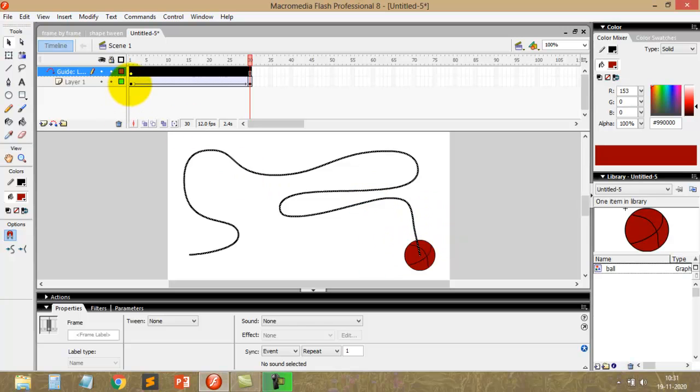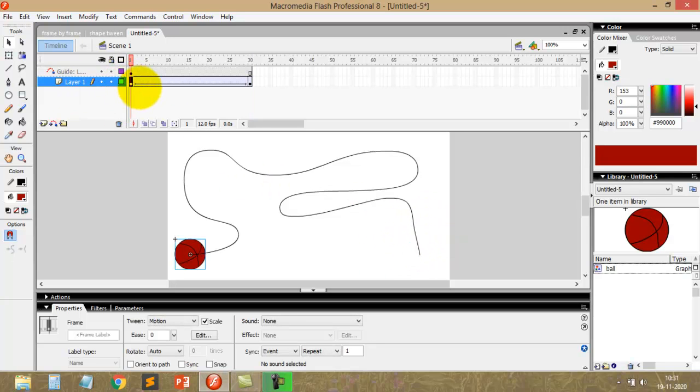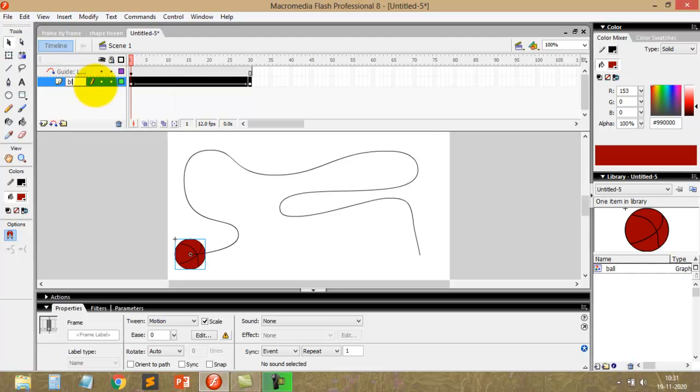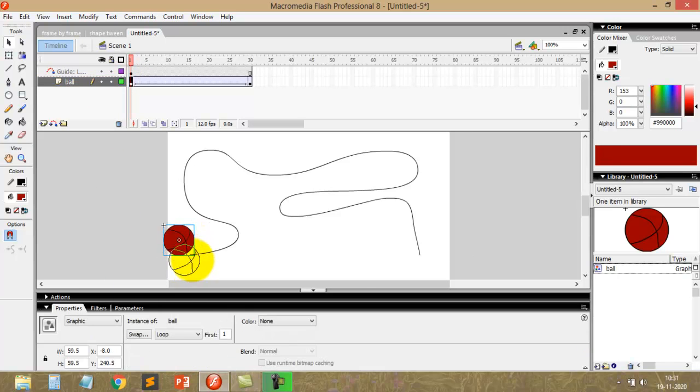And selecting this first layer, let me rename this one as ball. Selecting the ball layer, the first layer, a round circle will come over here. You have to place that one at the end of that line, at the end of that path.